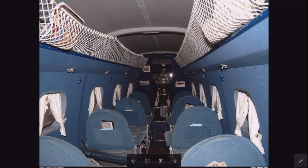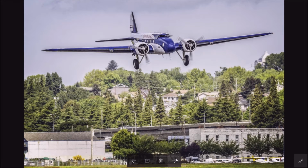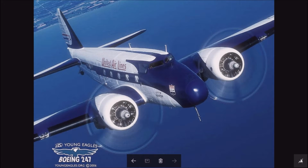But an interesting thing how basically Boeing could make an aircraft that actually had a spar that went through the cabin. That's right. All right, we have a picture here, and we were both enamored with this picture until we realized that it's actually... Someone's darn good at drawing here. It's a shot of a 247 that's landing, probably in Seattle for the Seattle Air and Space Museum, because that is the color that the aircraft is hanging at in the Air and Space Museum. But we both think this is a drawing, and here's the real deal.